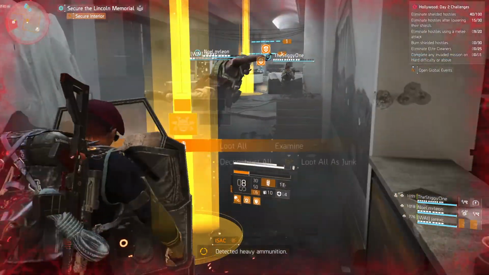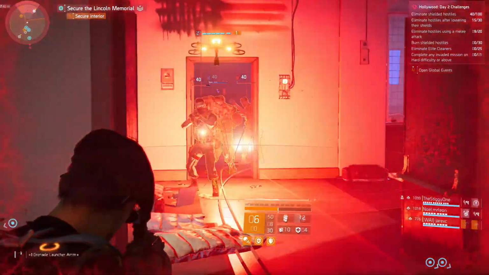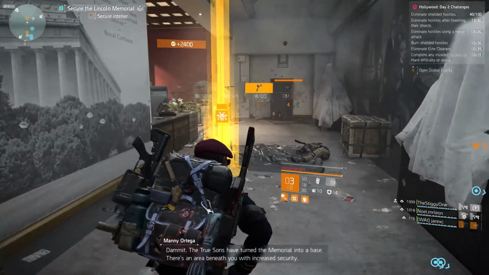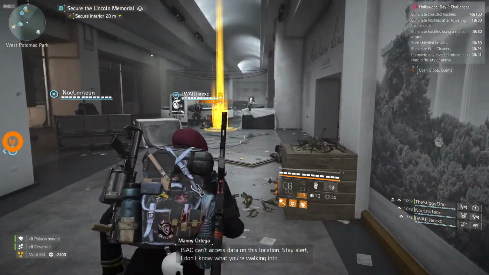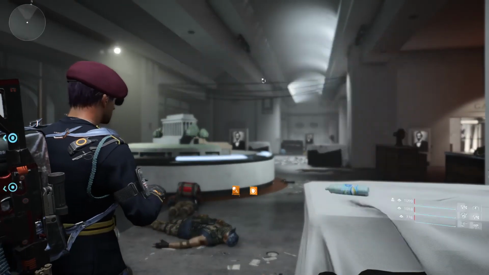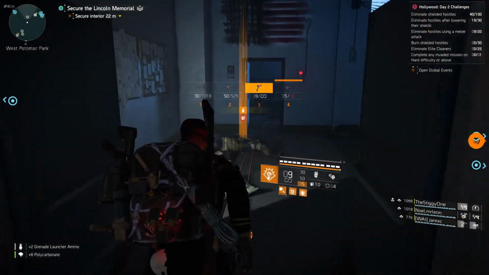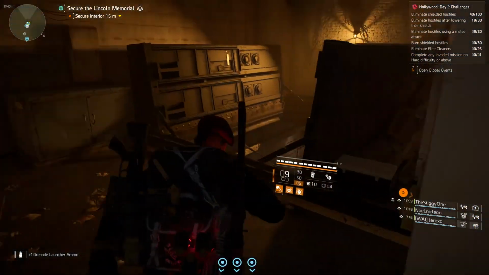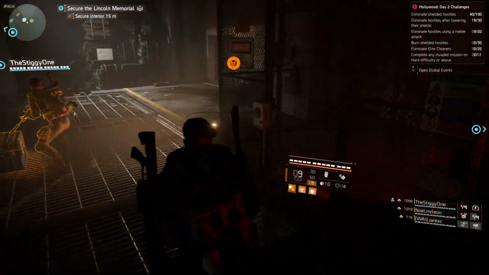Detected. Heavy ammunition. So we can get some blast here. Oh, that was good, that was good. Turn the memorial into a base. It's an area beneath security. Isaac can't access data on this location. I actually don't think I need anything from here. And I'm back to 6 ammo. Should be using that a lot more to get the day ones done.